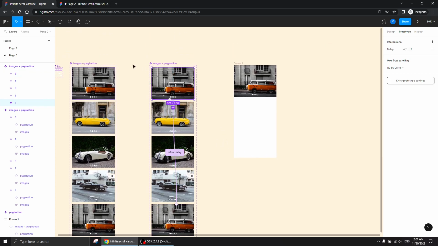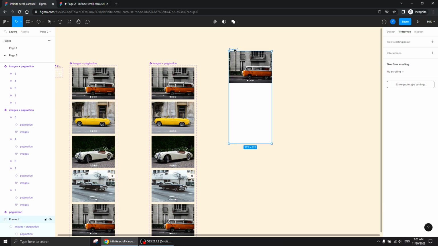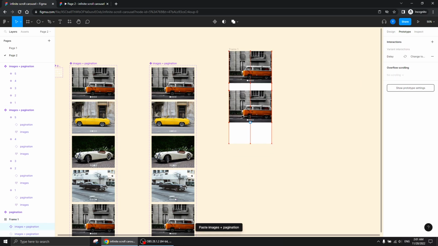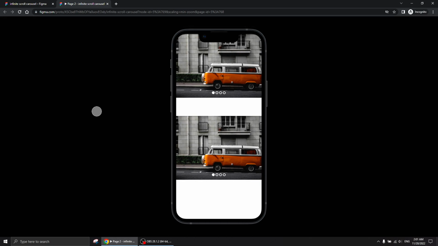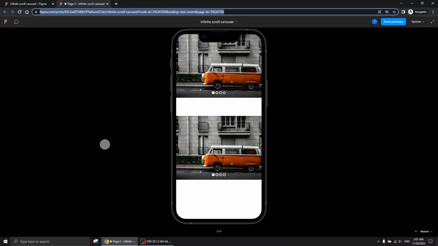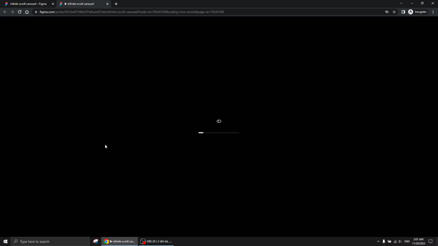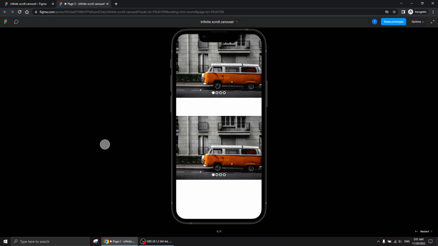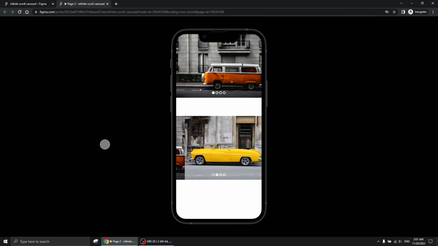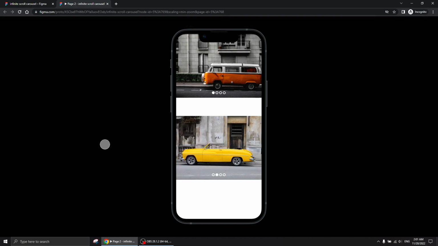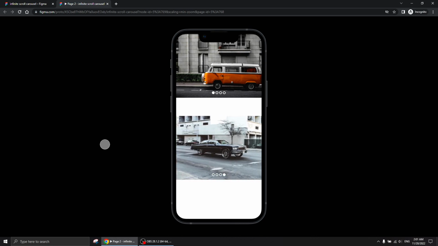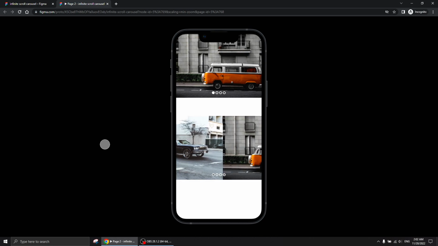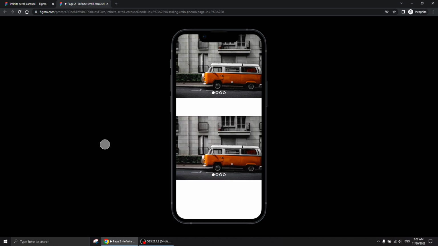So I'm gonna copy, and I'm gonna put it just here, below this one. Yeah, something like that. Cool. And now we're gonna see it just doing its thing, or not. We have to refresh it. Let's refresh it. Okay, and now let's see that it's working correctly. This is the third one, the fourth one, and going back to the first one. Okay, cool. So that's it.